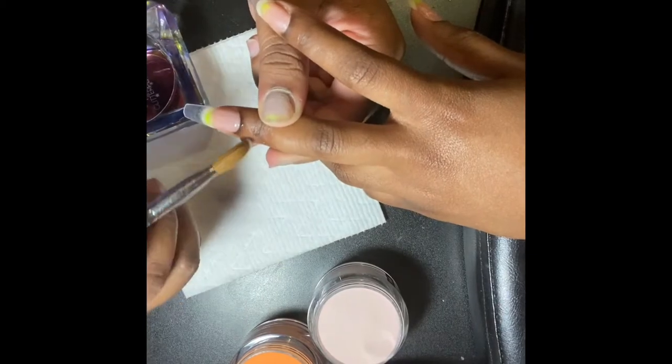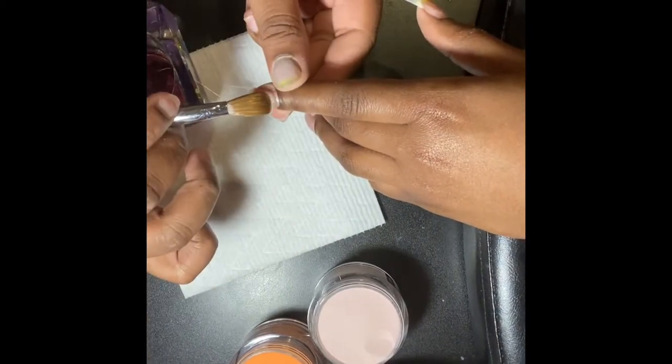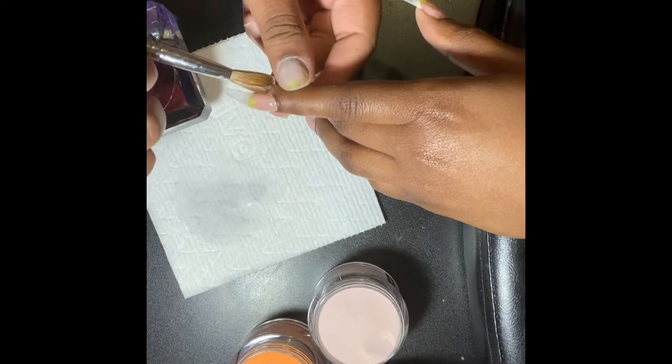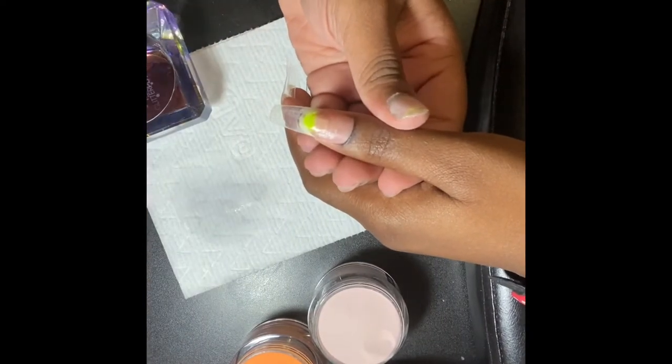And sometimes I do want to soak them off. I want to change the shape, I want to change the design to a point that I just have to soak them off. But for the common client, they don't want to have to soak their nails off every single time they come and get their nails done. So I put down that little bit of clear.